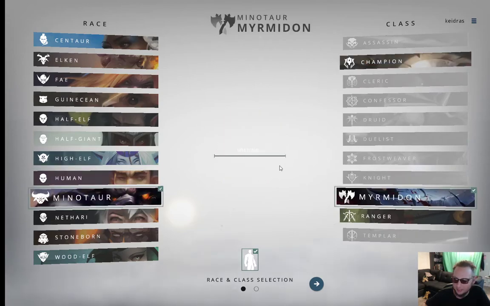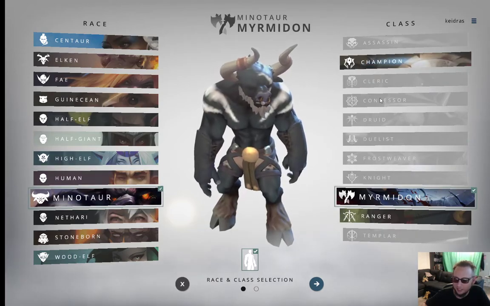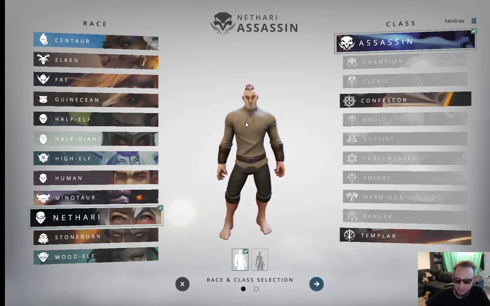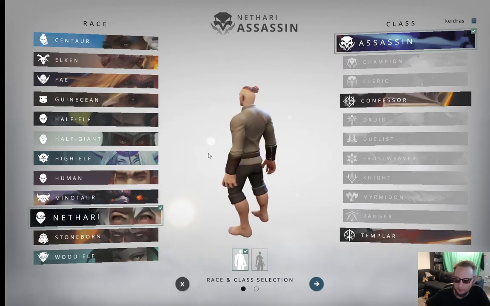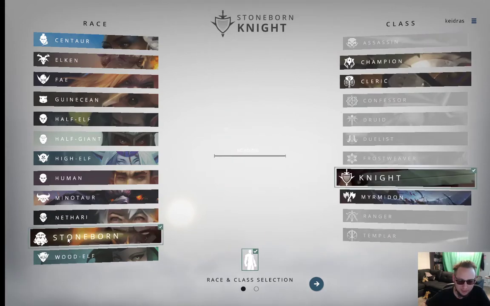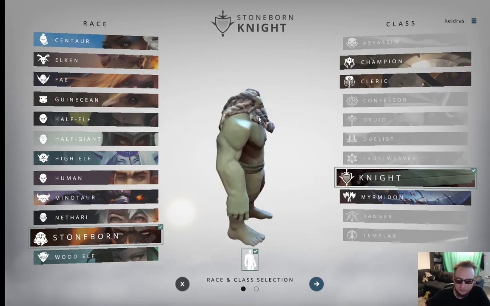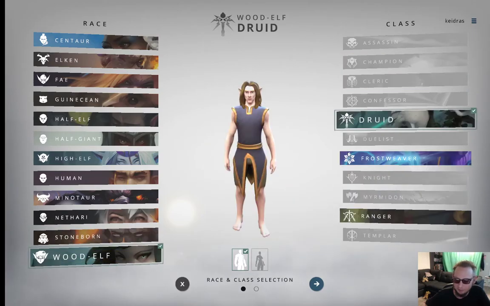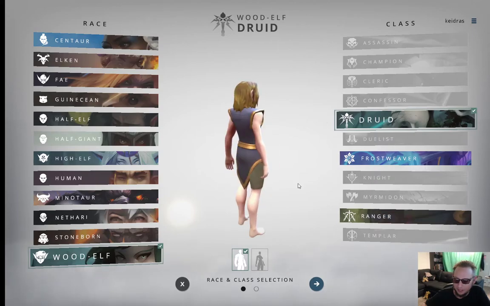I wonder if there's a class that only champion, Myrmidon, ranger, be an Athari, which is like another human hybrid. It looks like confessor, assassin, or Templar, Stoneborn. So kind of like a dwarf, cleric, champion, Myrmidon, wood elf, which can be a druid, a frost weaver, or a ranger.